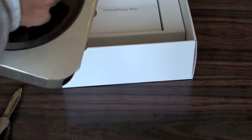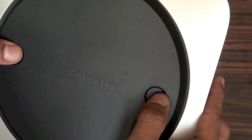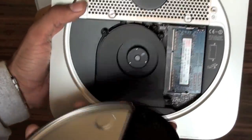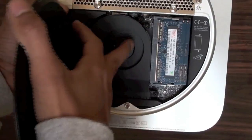So let's get it out of the pack. At the front you can see this is a black colored Apple logo as seen on the MacBooks and also the iPad. At the back we have a great design of the Mac Mini. This is a unibody aluminum and the bottom is made of plastic. On the top we have these orientation points which make sure it's aligned in the right manner. We can press it firmly and slide it up. And here we have the RAM, so if we lift it up we can change the RAM. And this is the AirPort symbol, so I'm assuming this is wireless networking. And this is a fan — a heatsink kind of thing that ventilates right out to the port.